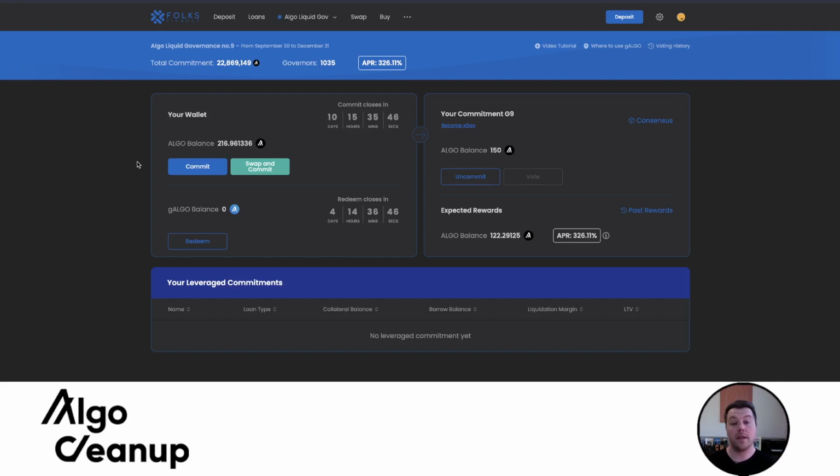And so I just want to really emphasize, quite a few users online I've been speaking to over the past week have a bit of a misunderstanding, assuming that their gAlgo was already committed, so why would they need to redeem their gAlgo and recommit because it's already been committed. When you receive gAlgo, it's an actual ASA that can be used throughout the ecosystem. It can be used by NFTs. It can be used in all sorts of different manners.